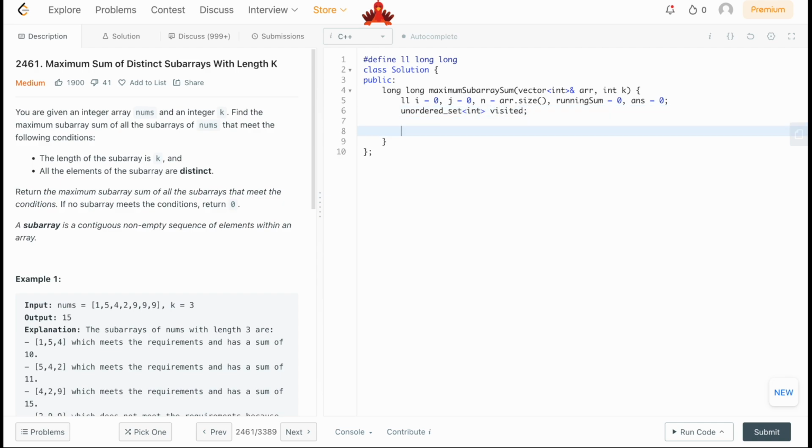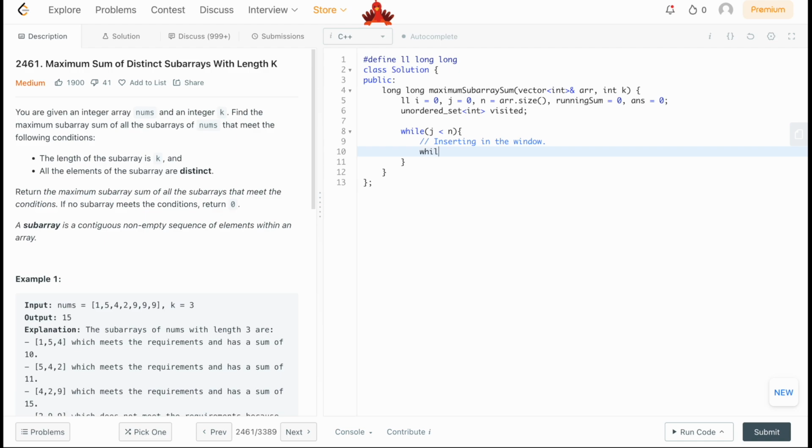Yes, so let's just start. Until our right end meets the last index, we're going to run this loop. Now we're going to insert the element in the window. So before inserting, we need to check whether this element already exists in the window.